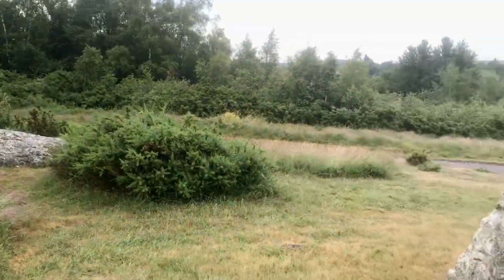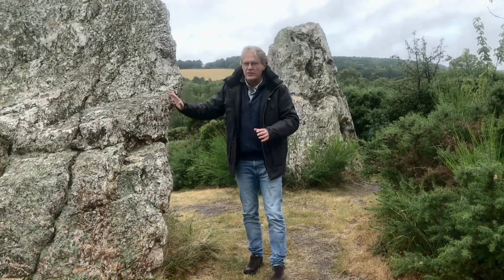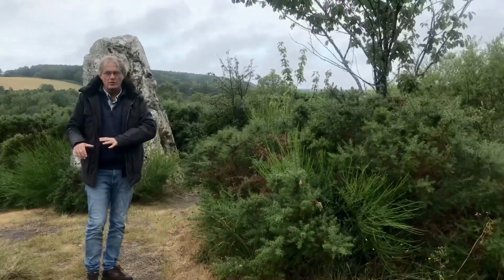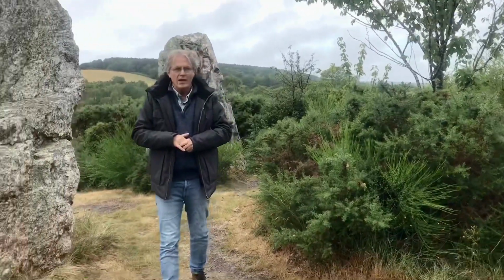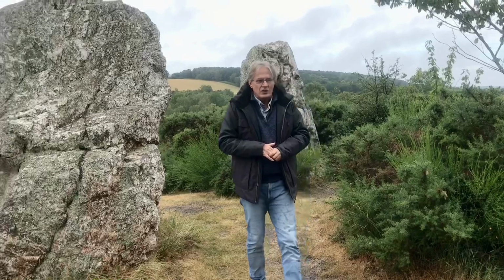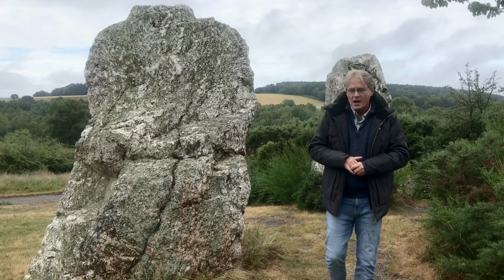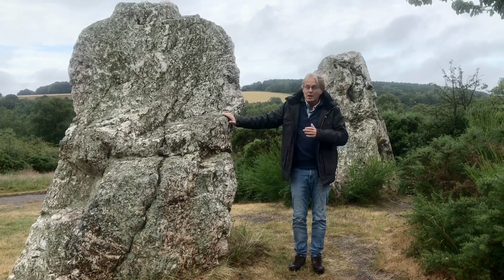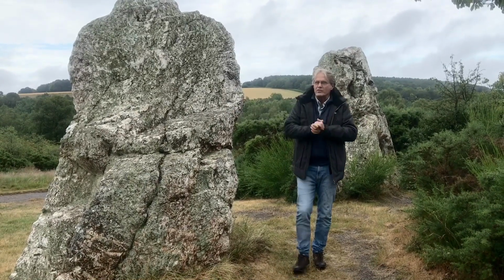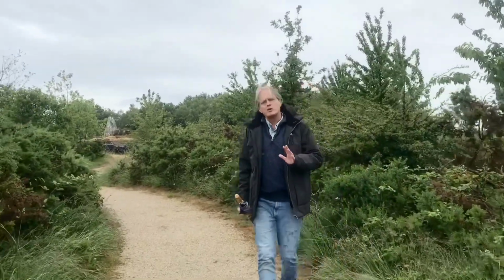These were erected by our forefathers 6,000, 6,500 years ago. And remember the significance of the ponds next to them. Again, no celestial stars. They don't talk about alignments here with the skies or with the galaxies or the universes. They don't talk about solstices and harvests, although certainly people would have celebrated those things, as we do still today. But were these significant because of those events? Quite probably not. However, never say never. Until science proves that they were significant in that way, let's just say not. Okay, keep on walking. We're following the trail, moving away from the white quartz, and I want to show you something very, very special. Come with me.